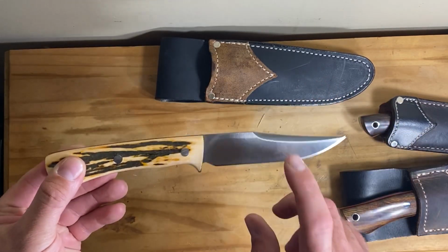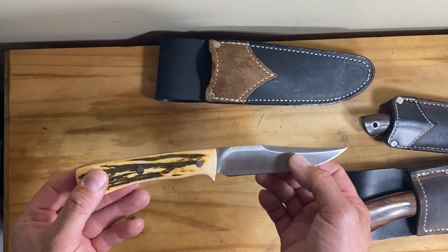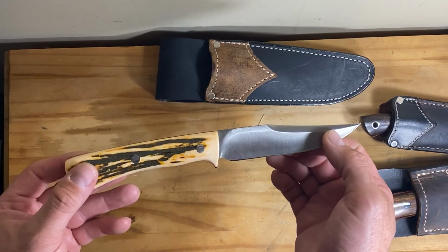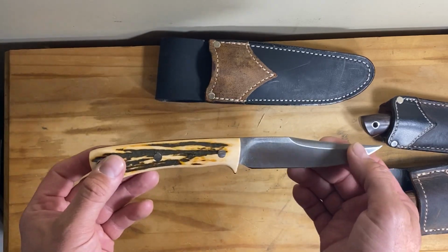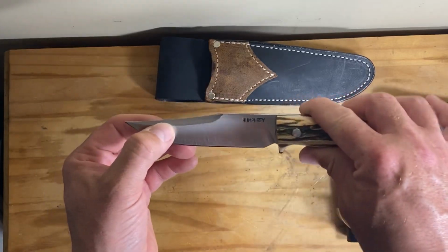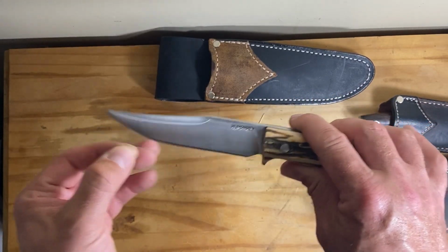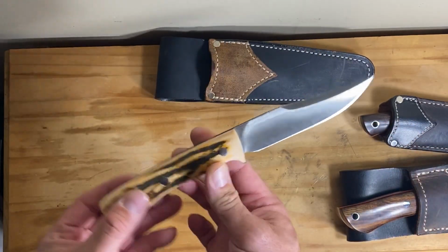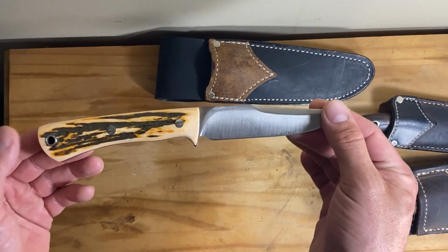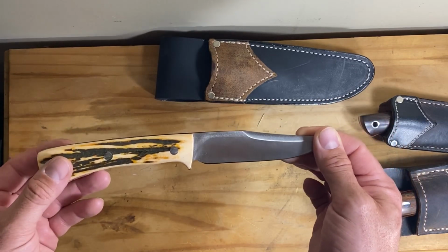So 3V for me does not rust like a standard carbon tool steel. It will pit, and you'll end up getting some damage on the blade in the form of pits and stuff like that, but it cleans up really easily if you ever do get any. And to be honest, unless I leave something sitting in a cool, damp room or something like that, it just doesn't rust.